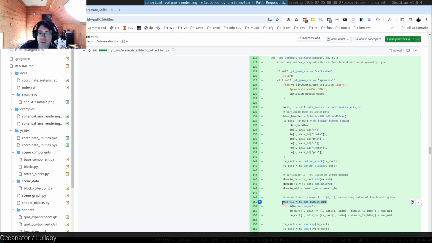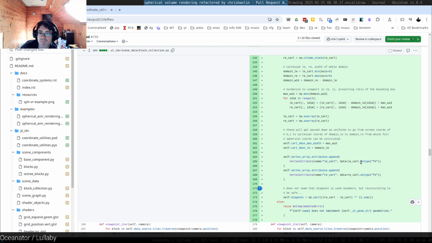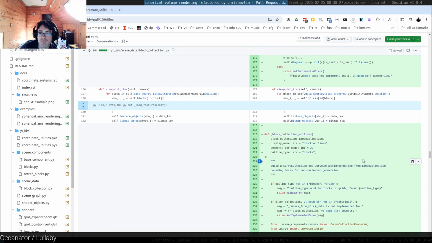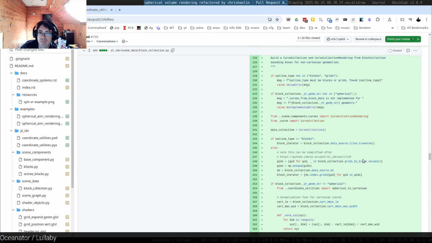Domain width. Outline type is blocks. Okay. Yep.